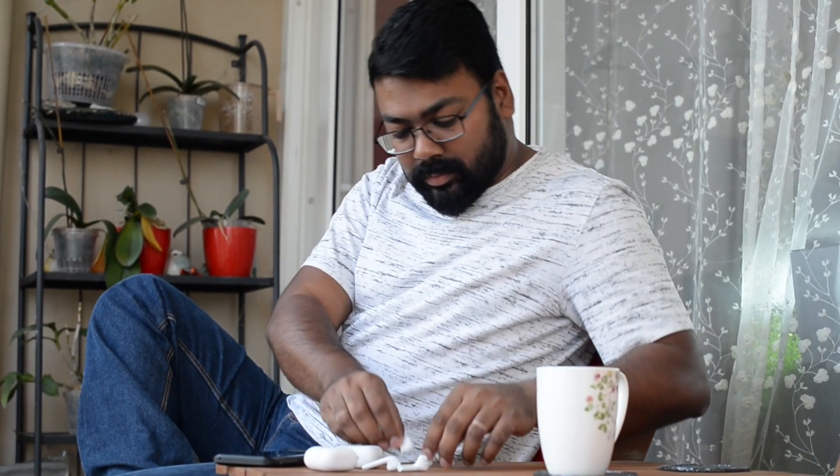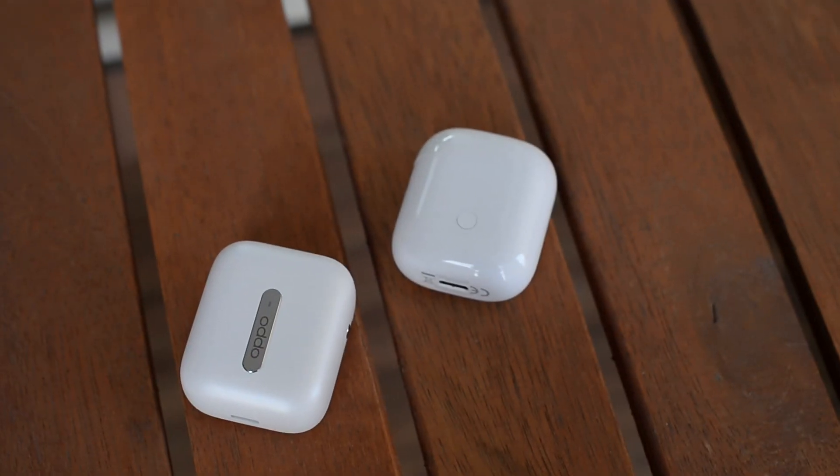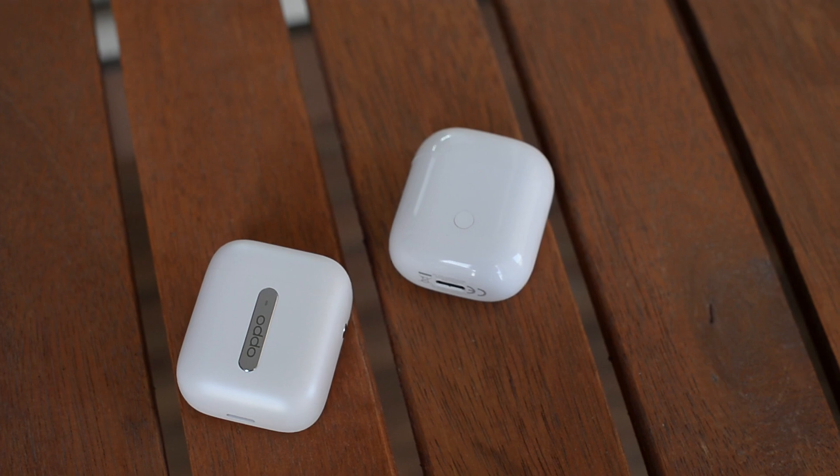The imaging of the Oppos is quite terrific — there's a great amount of separation between highs, mids and lows, and with a good recording it sounds as if there's a very nice headroom on the highs as well as the lows. With the Buds Air it's easy to pick out certain details, but there is a sense of compression. The Realme Buds Air sounds adequate at 50% volume, unlike the Oppo Enco Free which needs to be at around 60% to be of equivalent volume.